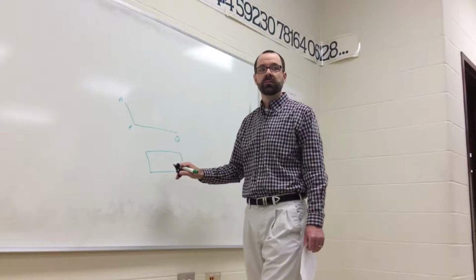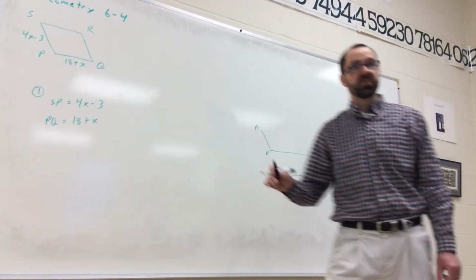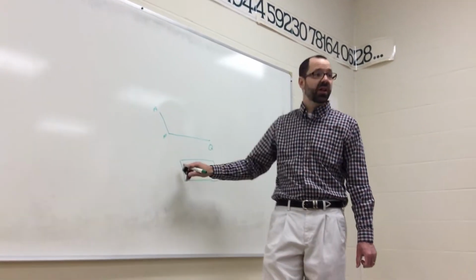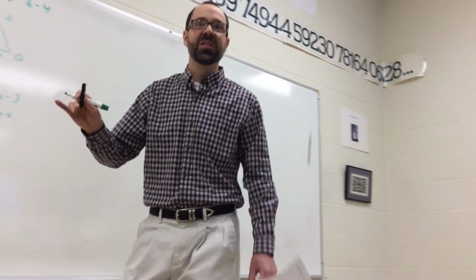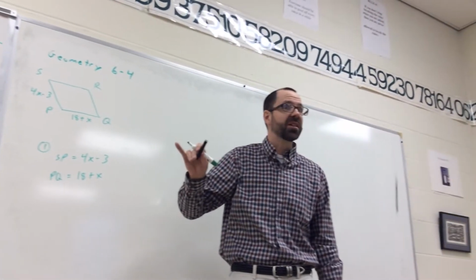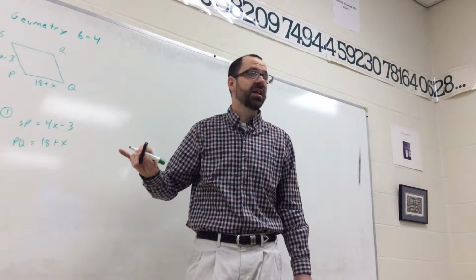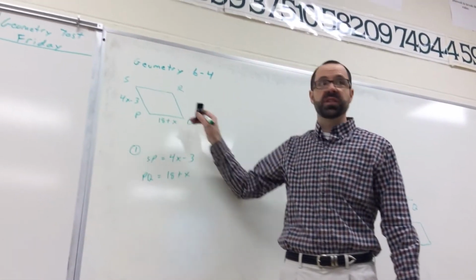Because they're quadrilaterals, on all four-sided figures it may not be true that this side equals this side. Because they're a rhombus. Good. Because this is a rhombus, right? The directions said it was a rhombus. And since it's a rhombus, that means that all four sides are equal. And so that means that this equals this.